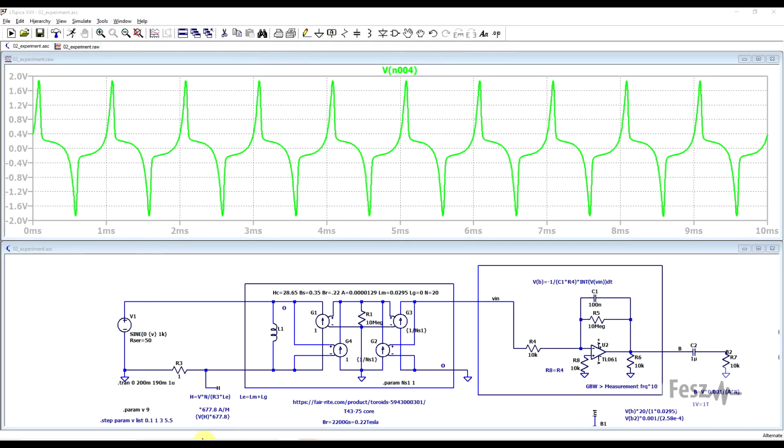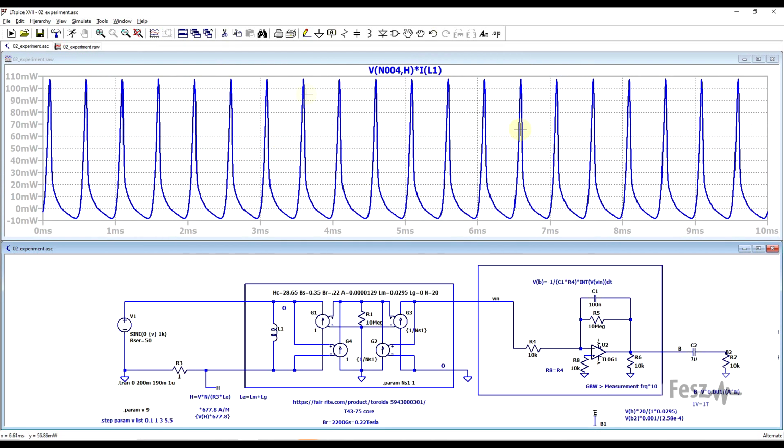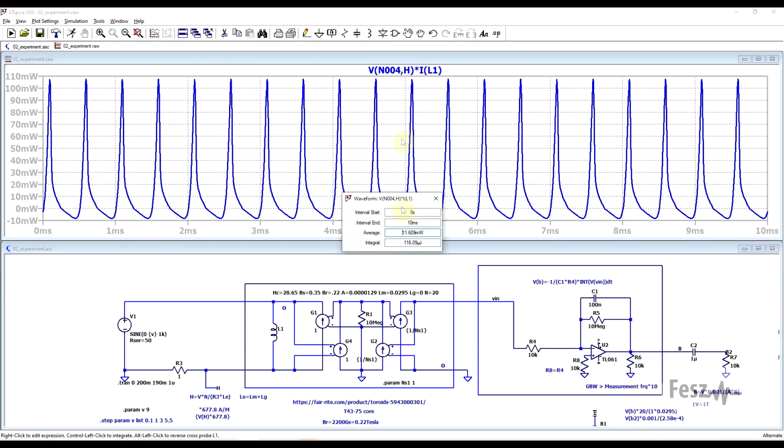Now this is quite easy in the simulator. You just need to plot out the power dissipation on the inductor. So this can be done by holding the Alt key, going over the inductor, this thermometer appears, and then when you left click, you get the power dissipation being calculated. And then this can be further analyzed by holding the Control key and left clicking on the plotted value, and from here we get our average dissipated power. So with the setup, it's somewhere in the 11 milliwatt region.